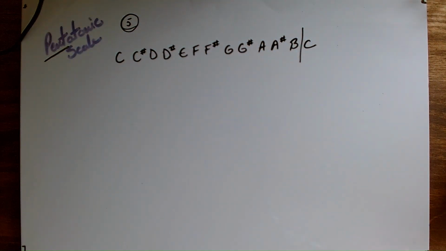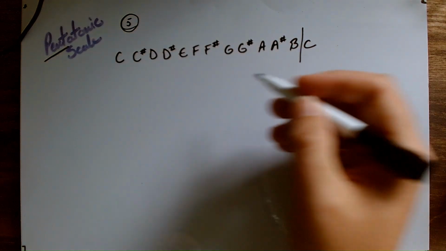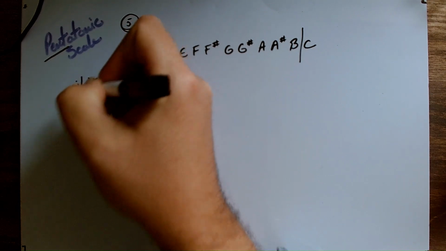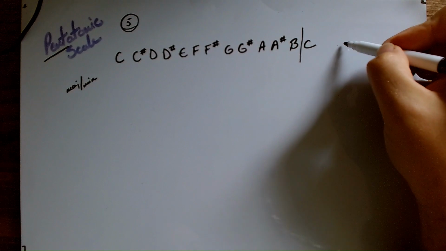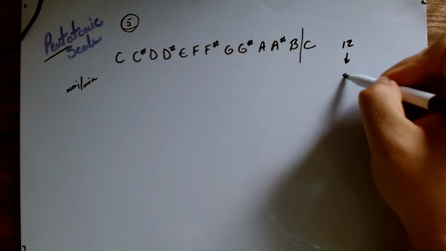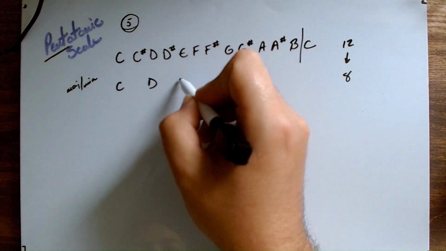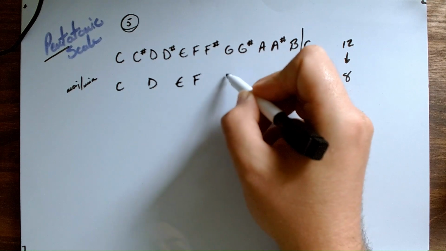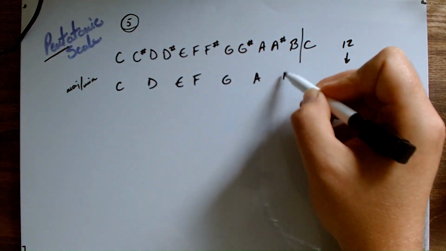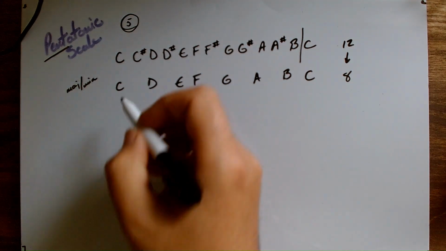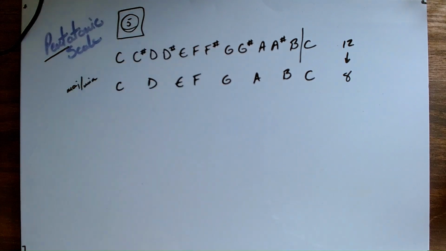So you're probably thinking, all right, if I only have 12 notes available, what do I play when? What are the rules? Well, we had basic major and minor scales, and if you remember right, they chopped it down to 8. So we went from 12 down to 8. This happens to be starting at C, so we might as well pull the majors out: C, D, E, F. Remember, there are no sharps or flats. A, B, and then you're back to C again. So there should be 8. Now we're going to work with 5.